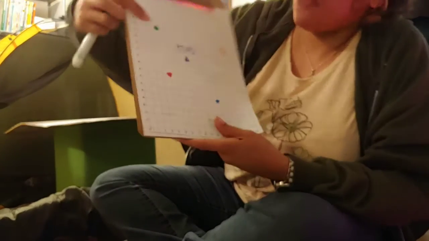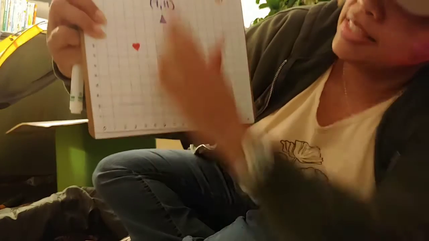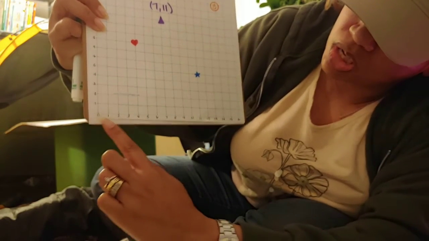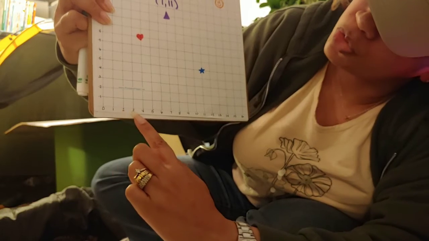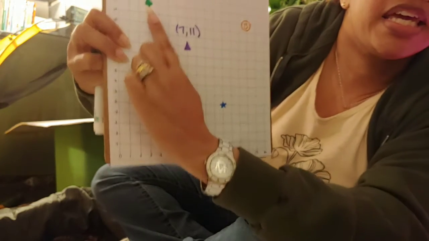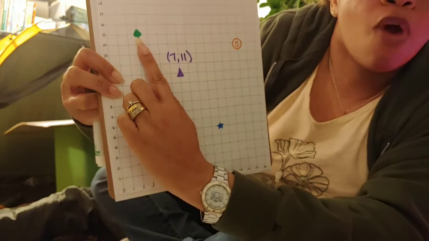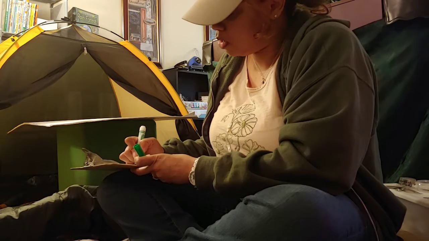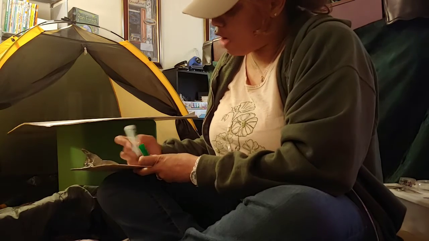Let's try it again for our clover. We move along our x-axis: 0, 1, 2, 3, and then we go all the way up to 15. So the coordinates for our clover would be, where do we go first on the x-axis? 3. And then on our y-axis, it was 15.